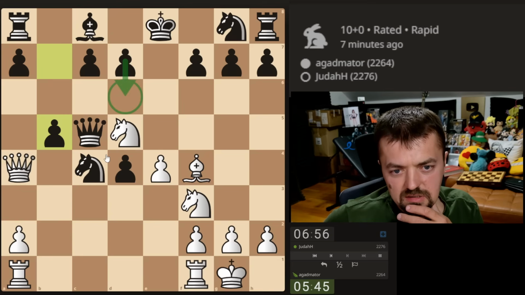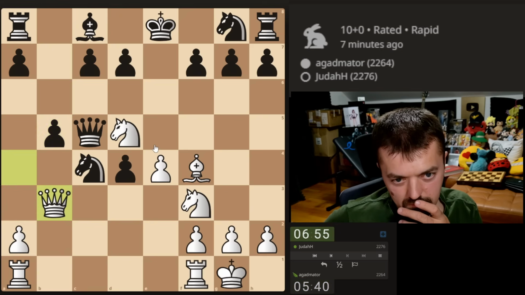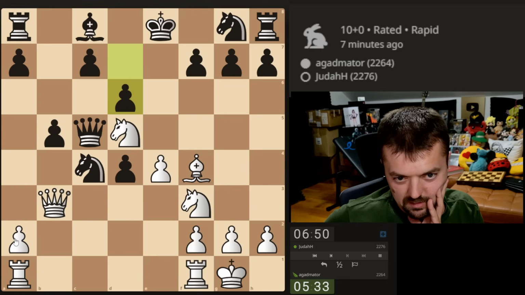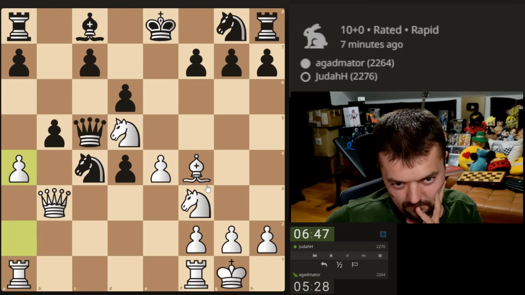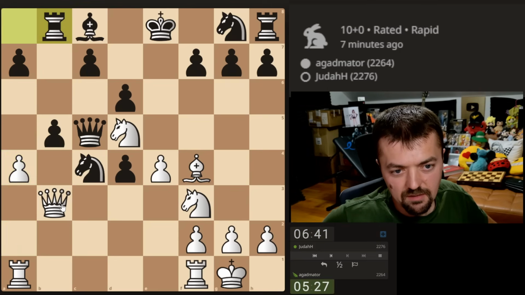Yeah, next the d6 is coming, definitely. We're gonna play queen b3. Yeah, okay, d6, as planned. We're gonna go a4. c6 is not an option. Knight c7. a6 also not an option. Just a captures on b5.